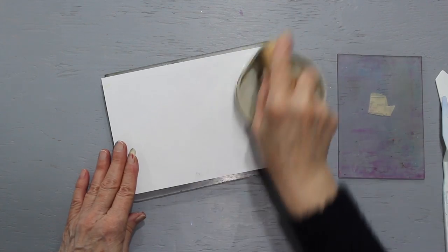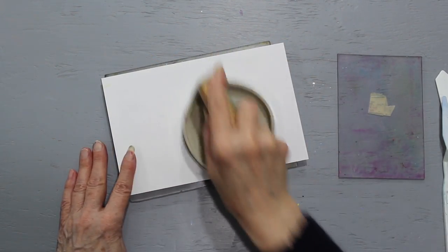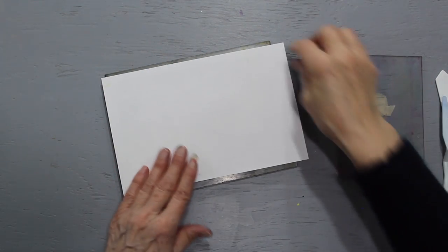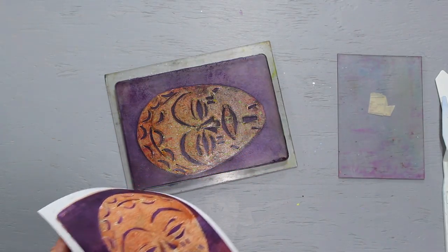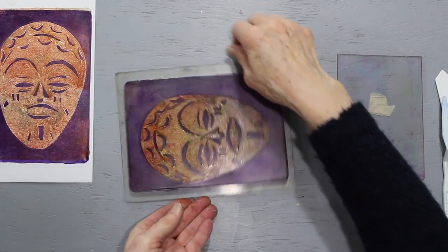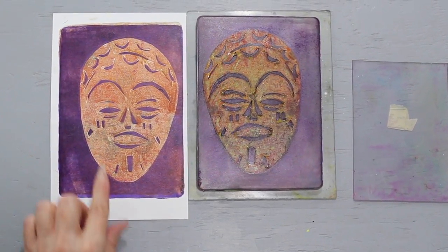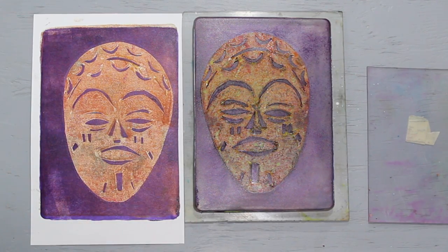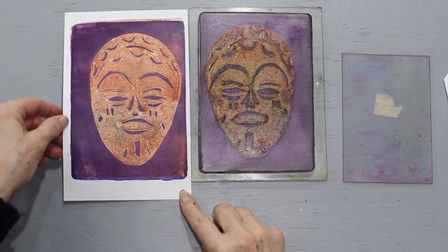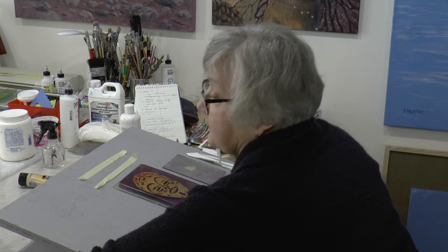Yeah, this is cardstock again, so you do have to push a little harder. The bond is so nice to print on. And look at the drama of that. You can just see the offset slightly, so it's just enough to be really interesting. So that's a keeper. We'll have to put that somewhere over there.